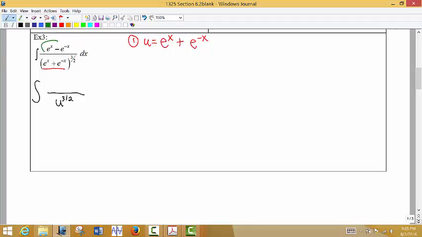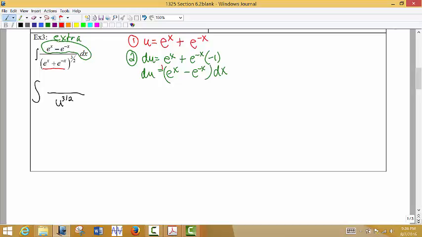Okay, what's the extra stuff that still has x in it that hasn't been accounted for? That's all of that stuff there. So somehow we need to repackage that to be in terms of u. So our second step is to take the derivative of what's above. The derivative of e to the x is e to the x. The derivative of e to the negative x is e to the negative x, but then we multiply by the derivative of that exponent, which is -1. So we actually get e to the x minus e to the negative x. Remember, all of this is with respect to x, so we'll put dx. Okay, does this look familiar?